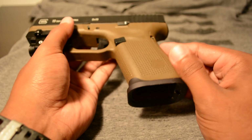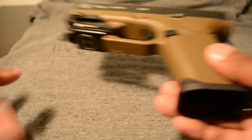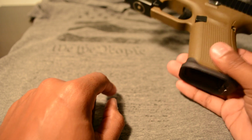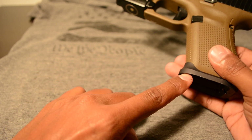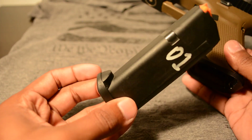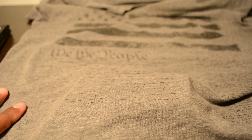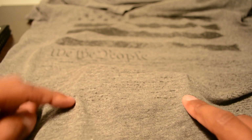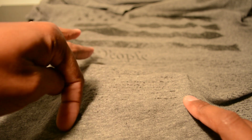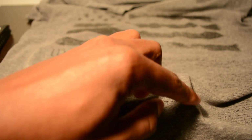So real quickly here, just to show you guys what I'm talking about with this magwell and printing, I'm going to put it underneath the shirt and do a comparison of the stock magwell, the SLR Rifle Works magwell, and then again the stock magwell but with the Pearce grip base plate. This is basically what it looks like with the SLR Rifle Works magwell. For reference, the slide is here. Here's the back plate, and then the front of the gun is pointing down as it would be in the appendix position, and then here's the magwell.